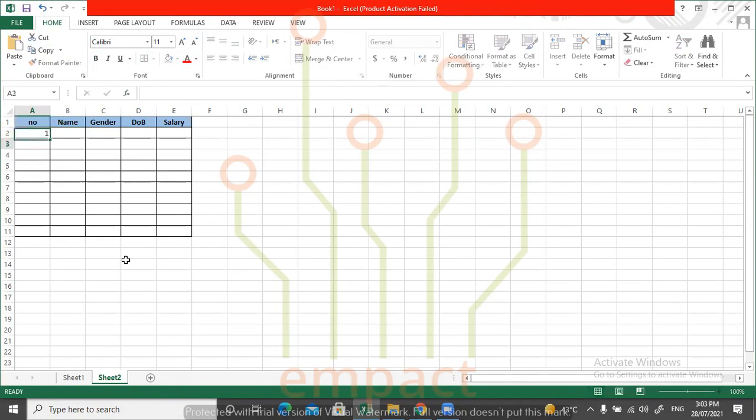Okay, so we have 1, 2, 3, and then I can automatically fill this, as you know, by drag and drop. And then we have names.